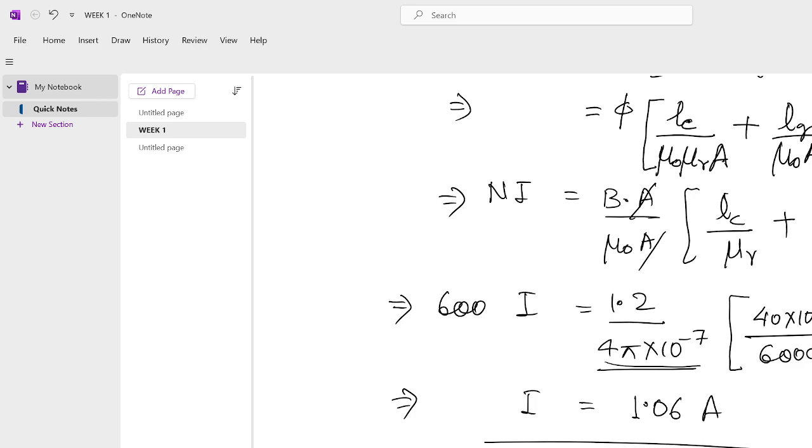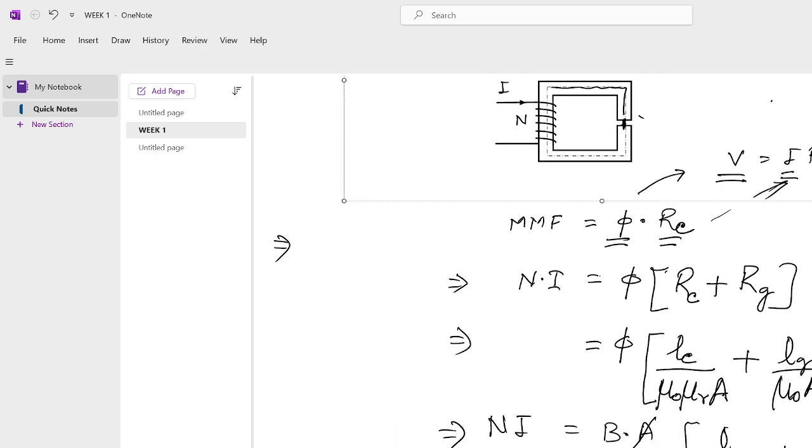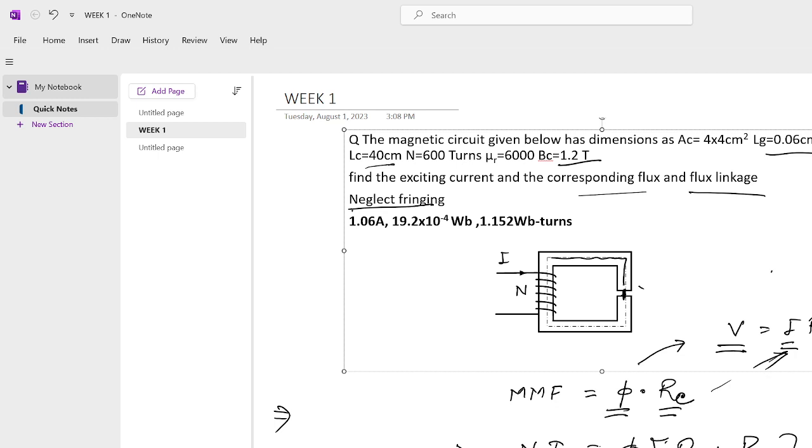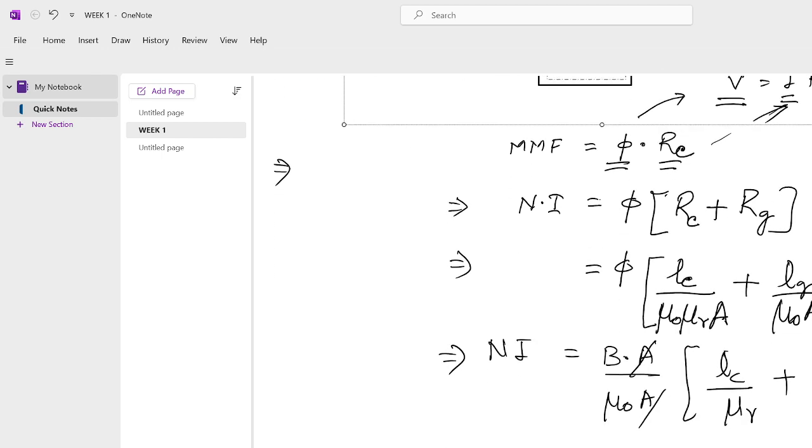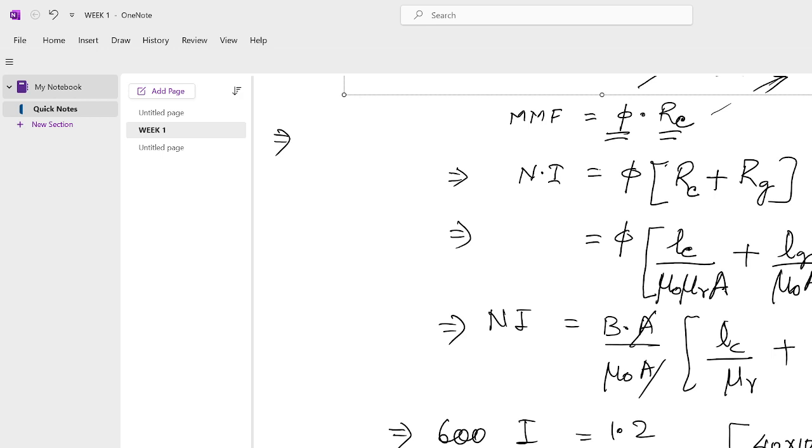Sir, it was 0.06 into 10 to the power minus 2 for centimeter to meter conversion. One meter is equal to 100 centimeter. If you map to the standard system, we need to keep all these in SI units. It is given in centimeter, you convert it to meter, then it will be 0.06 into 10 to the power of minus 2 meters. Actually, what is written is 10 to the power minus 3. That's the mistake, sir. Oh, minus 3. Thanks a lot.